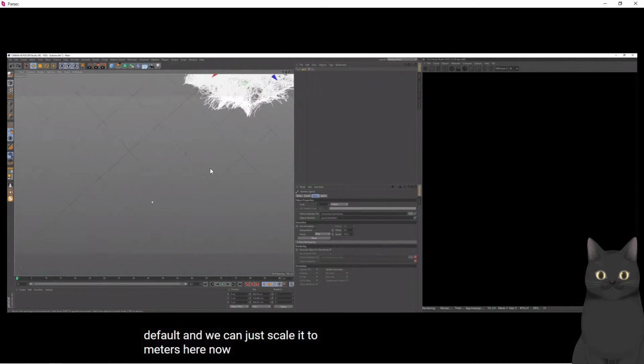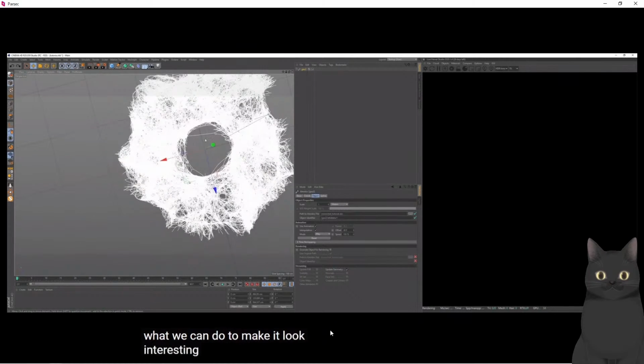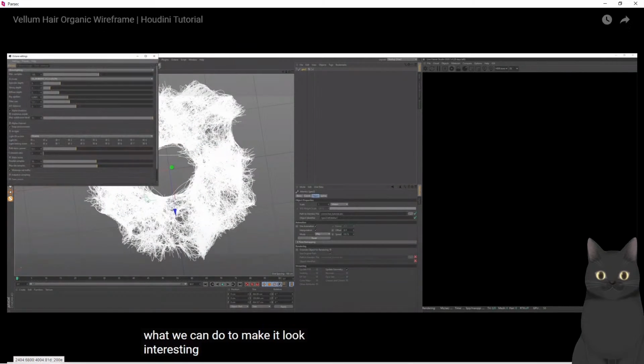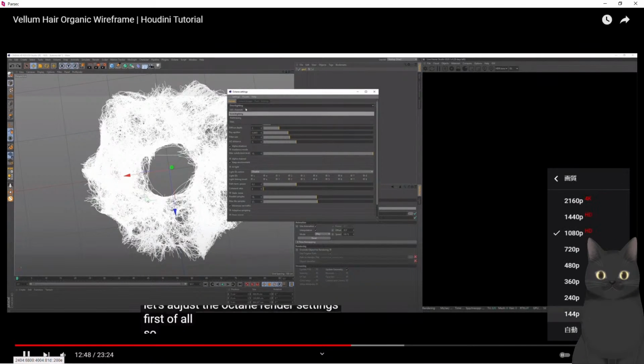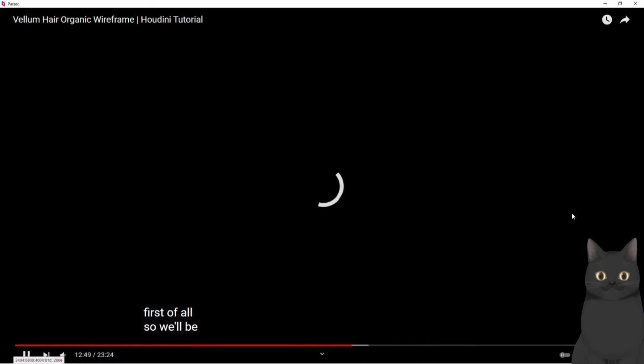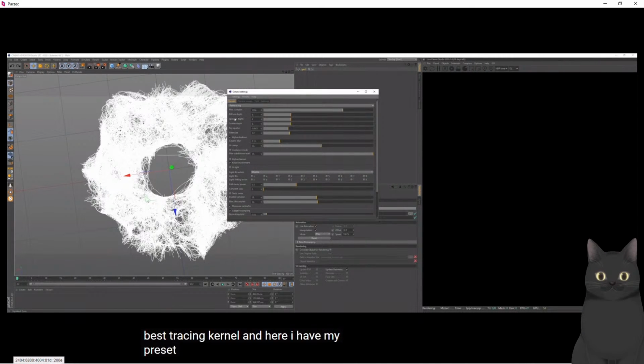Now, what we can do to make it look interesting. Let's adjust the Octane render settings first of all. So we'll be working with the fast tracing kernel, and here I have my preset. It's basically, yeah, a preset. So we are using 1024 samples.